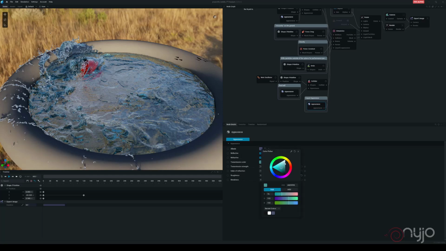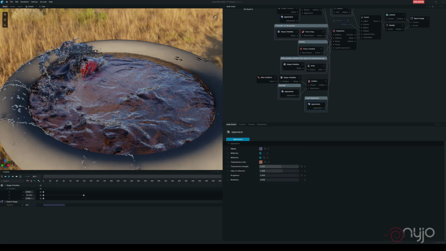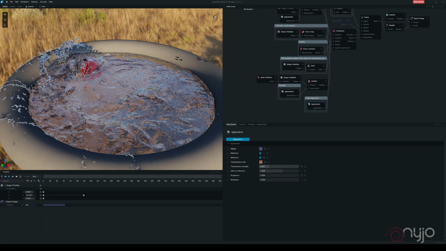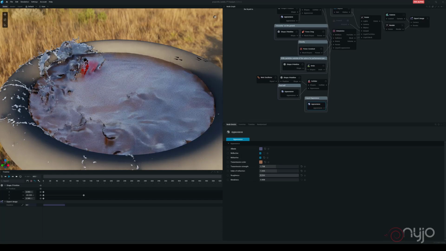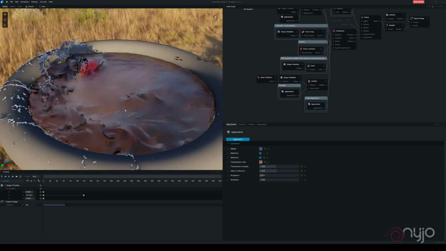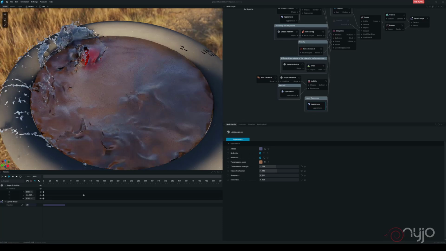Let's say that the transmission is a different color. You see that the water is changing color, and then we have a higher value for the transmission. So you can play in a really nice way with this one. You see that we have the refraction. So actually it is simple. You see that, for example, we have the roughness, and you have the possibility to create metals also. By the way, that's really nice, I have to say.